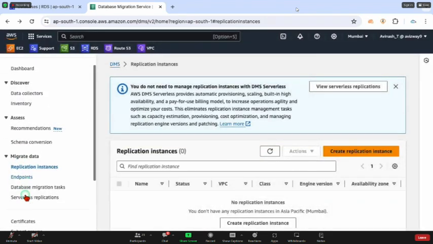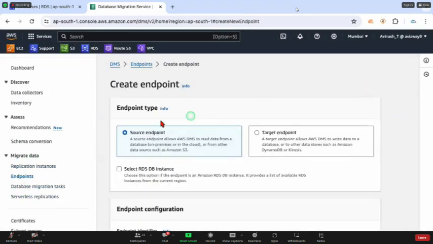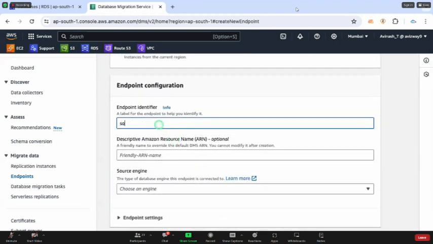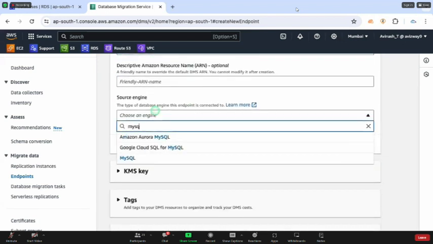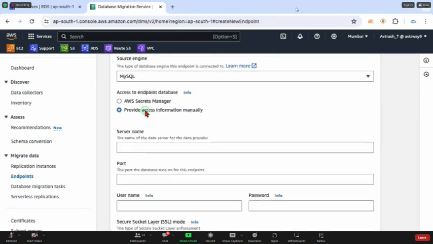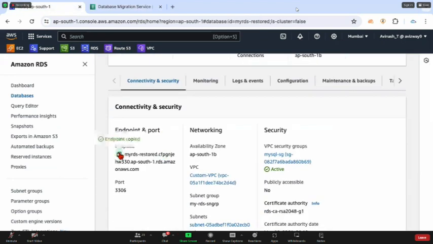Step 2, endpoint. Create endpoint, select source endpoint, give a name, source endpoint. Source engine, my existing database engine is MySQL. Provide access information manually. Server name, that is nothing but the endpoint name.